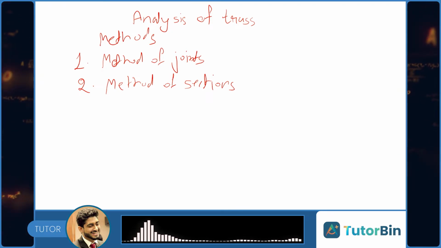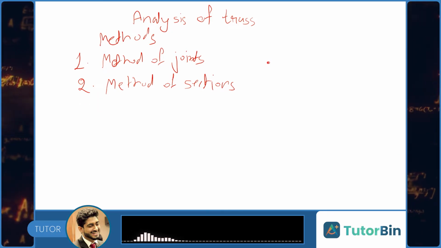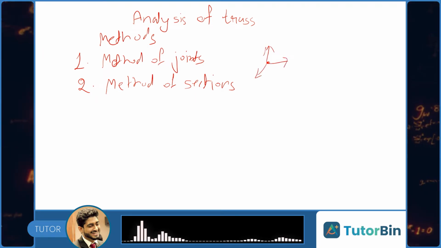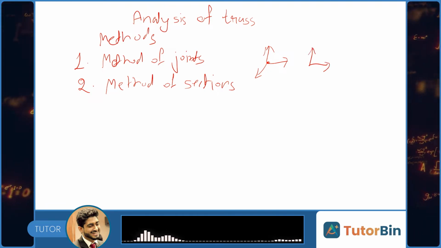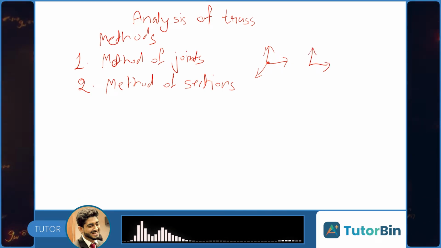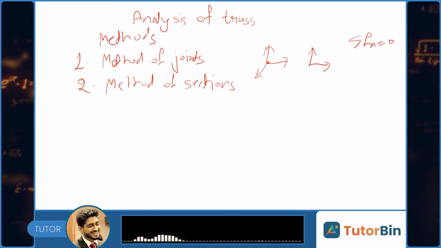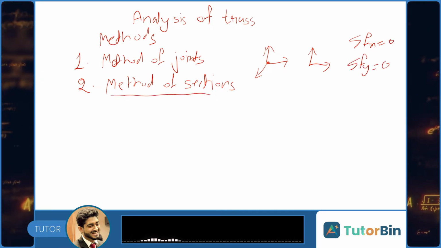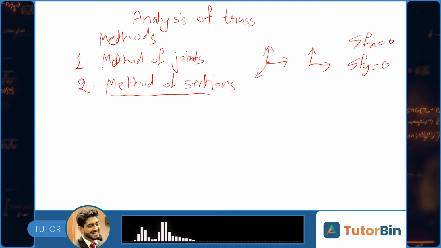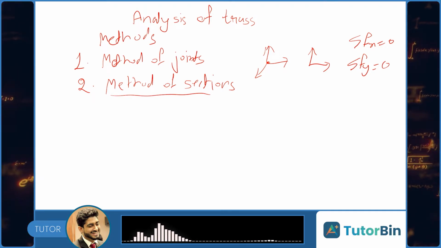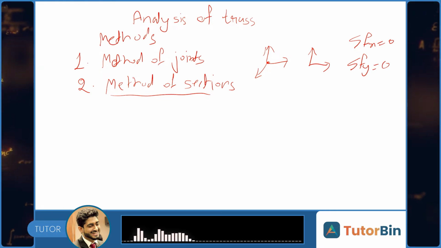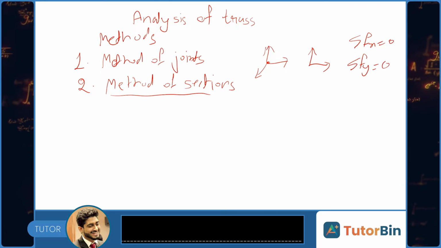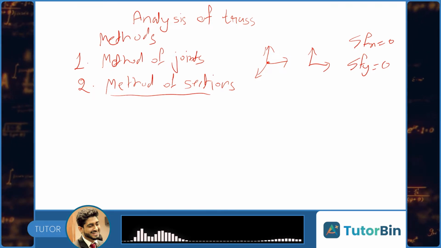And then in the method of joints, we take equilibrium of a point by considering all the forces passing through this point, and then resolving all these forces in x and y directions. Then we calculate unknown forces by summation Fx equals 0, summation Fy equals 0. In the method of sections, we cut a section in the truss through which the member whose force is to be calculated should pass, and then take equilibrium of that part of the truss only, either left of the section or right of the section. So let's understand these two methods by taking examples.